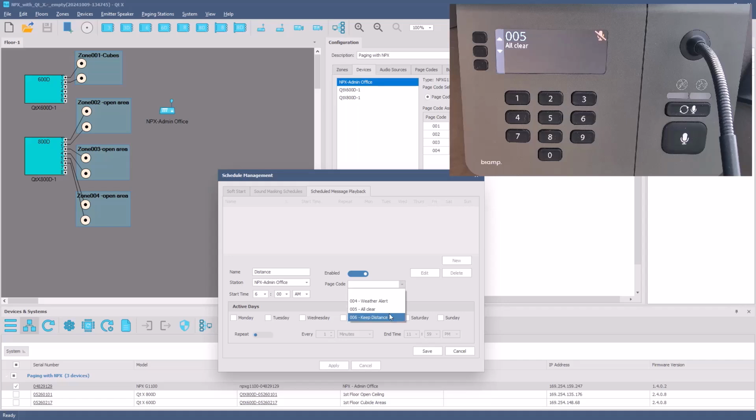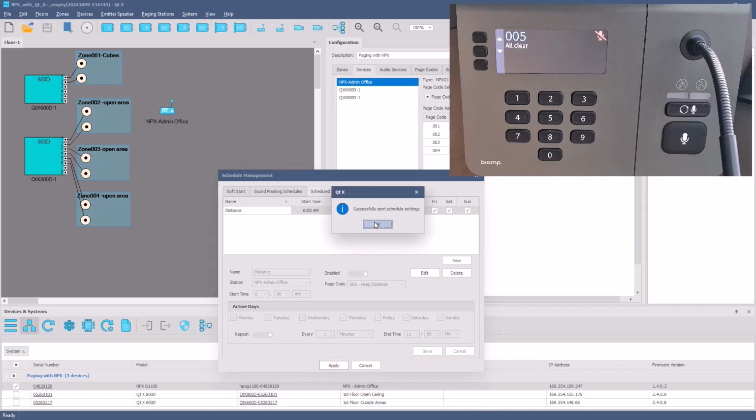I can then select the page code that I want to be applied to this schedule, keep your distance, select a start time, active days of the week, how often I'd like it to repeat, and hit save.